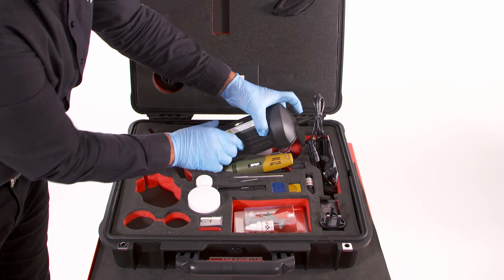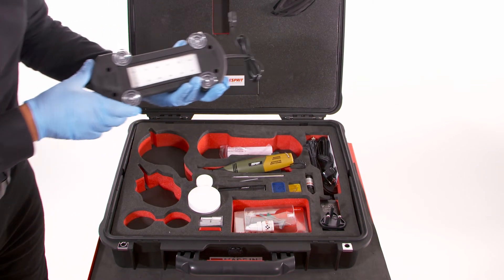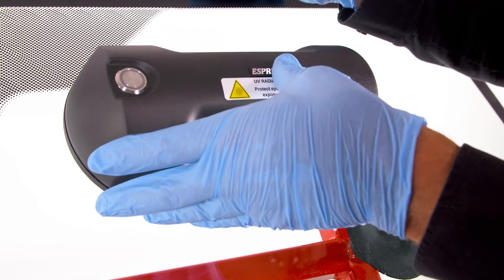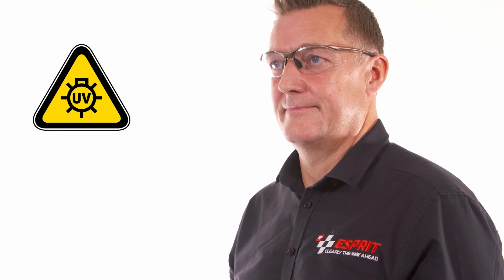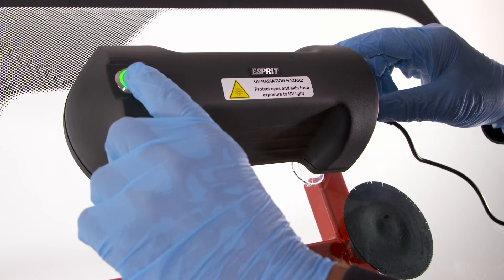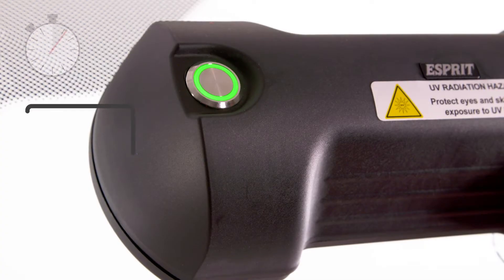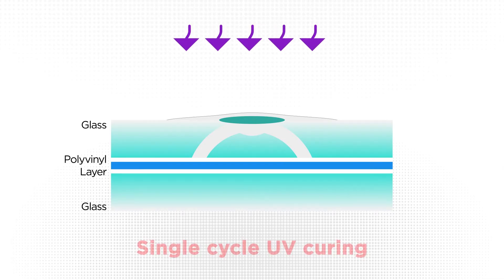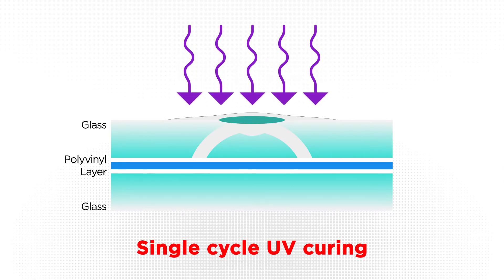Take the LED lamp from the case and place over the area to be cured. Please make sure you are wearing the 100% UV blocking safety glasses before switching on the lamp. Switch on the LED lamp. After 75 seconds the lamp will automatically shut off. Only one cycle of UV light needs to be applied to affect a deep 100% cure of the resin.